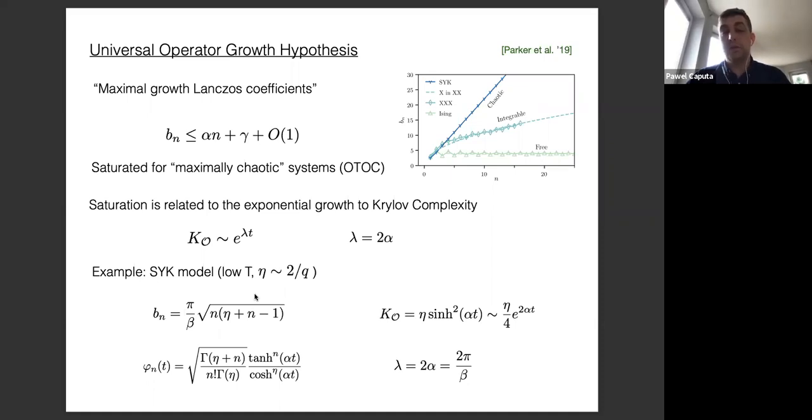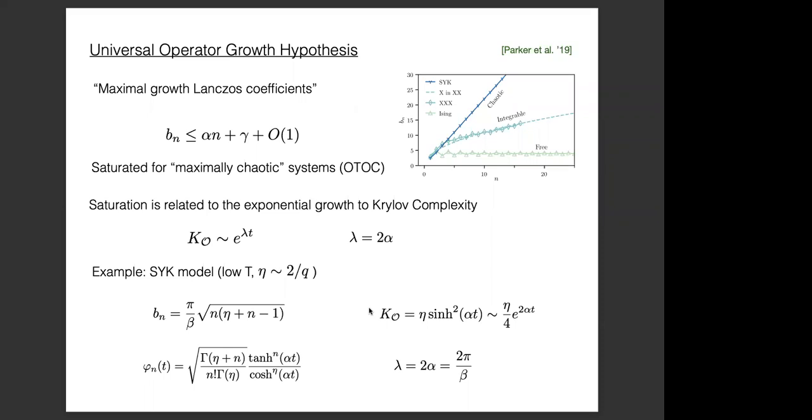But for my talk and for this story, what will be important is basically just to characterize the classes of this operator growth, let's say. So if we have this behavior of this Krylov complexity, that means that operators in this model grow in a very, very fast manner, in a very chaotic manner. Okay, thank you.